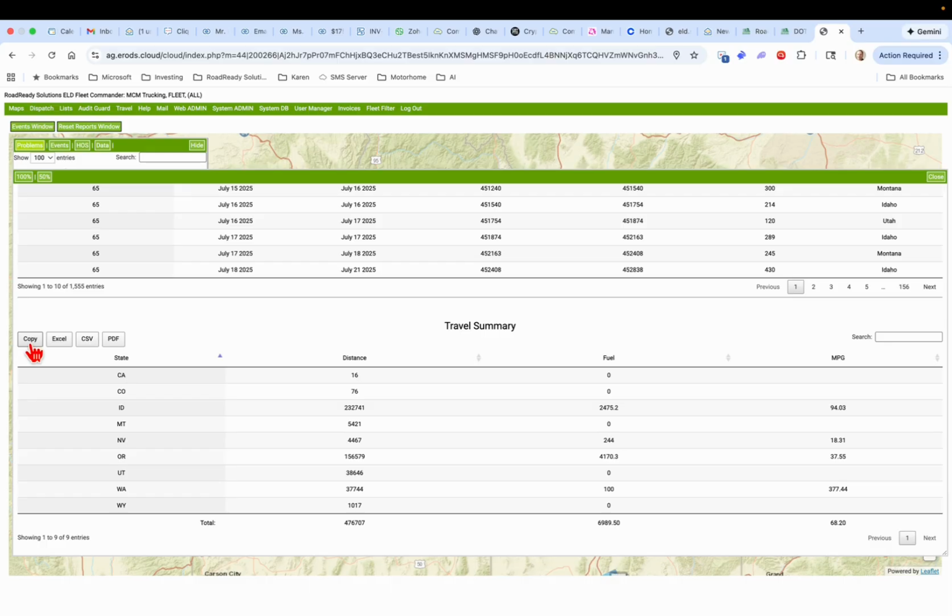We can copy it into whatever format we wish, dump it into Excel or CSV or PDF, and then we're ready to go report our IFTA mileage or state-specific mileage for New Mexico, Oregon, Kentucky, New York, or Connecticut. The gallons of fuel come from the driver entering the fuel on the driver app.